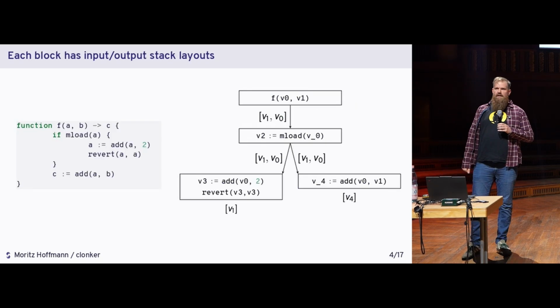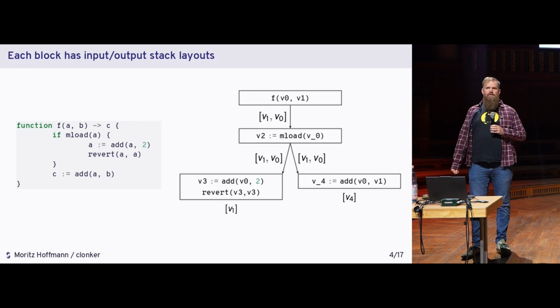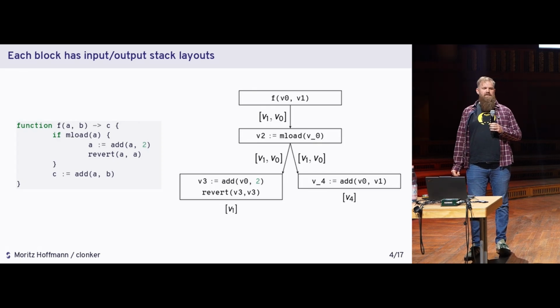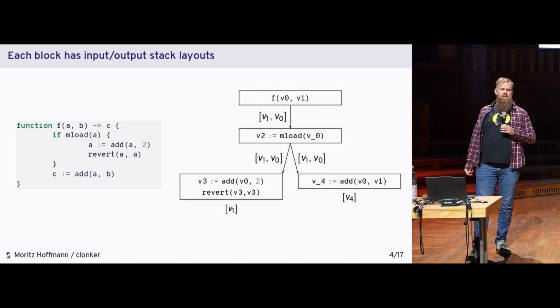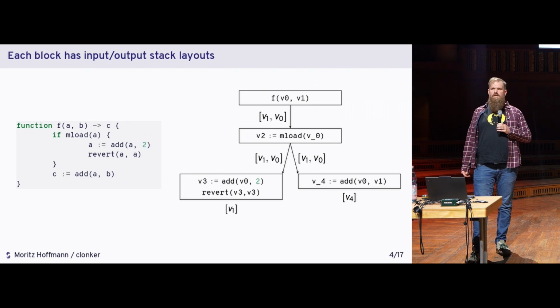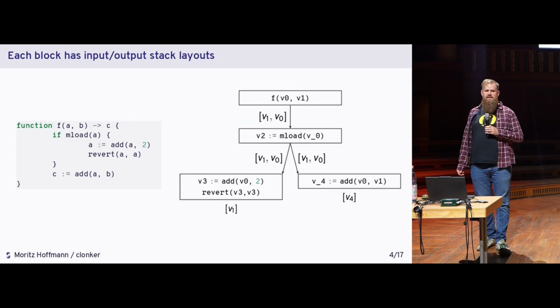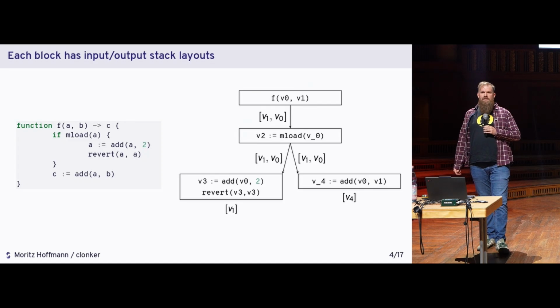Now, not every function is just a single block; you have multiple blocks in there. Here, for instance, we have a function which contains an if condition, and that if condition is going to either reach a reverting branch, or it's going to return. So we have A, B as arguments, C as a return value. And then suddenly we not only have stack layouts that we want to prescribe for individual operations, but we also have stack layouts that we want to prescribe for transmissions between blocks, or rather block input and output layouts, which are also going to have to be generated.